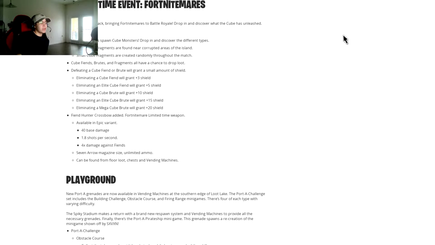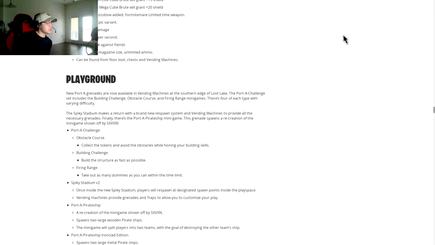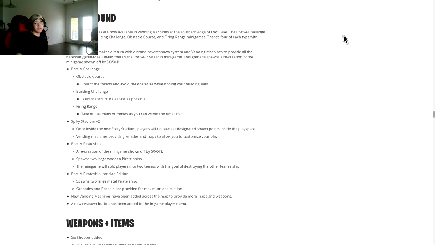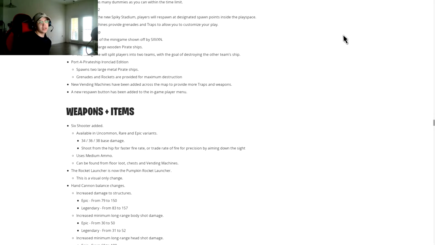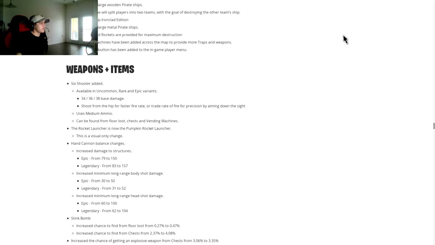So it's got 40 base damage, a 1.8 per shot multiplier, and 4 times the amount of damage to a zombie. It's got 7 arrows in the magazine and unlimited arrows, just like the regular crossbow from the first one. It can be found on floor loot, chests, and in vending machines. I'm gonna skip the playground scores just because I'm trying to stick straight to multiplayer. So this will be a battle royale multiplayer only type of video.